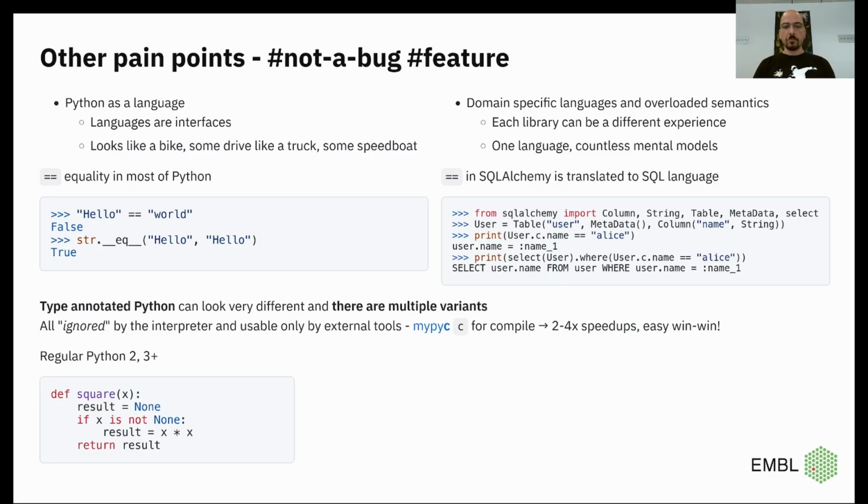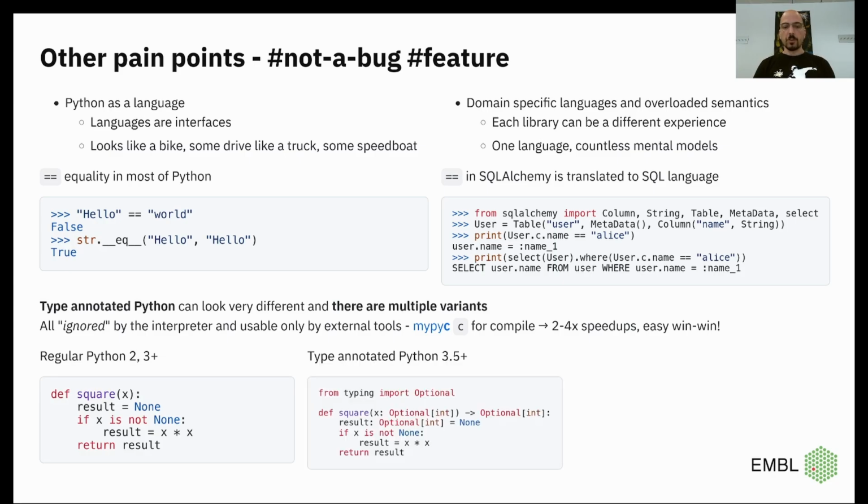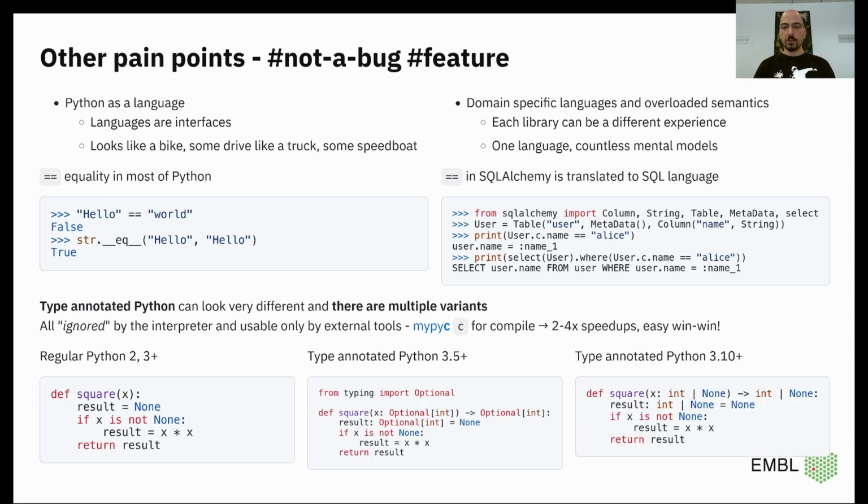would look like. And as of Python 3.5, there was some typing annotation that was introduced. And more recently in Python 3.10, the syntax was changed a little bit. So optionals are now represented by a vertical bar to represent an OR operation in terms of type annotation. And as you can see, just comparing these three, they do look quite different. So one could even not recognize, especially the latest one, as being Python. One could think that it's a slightly different language when in fact it's not.